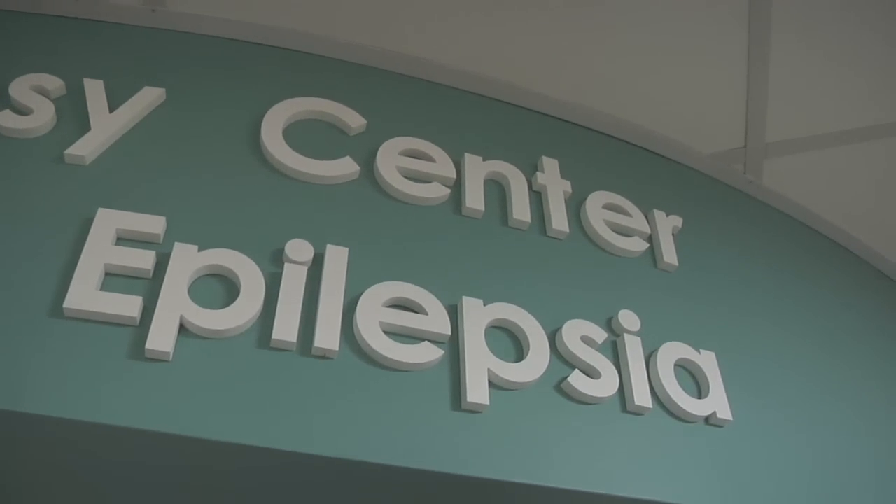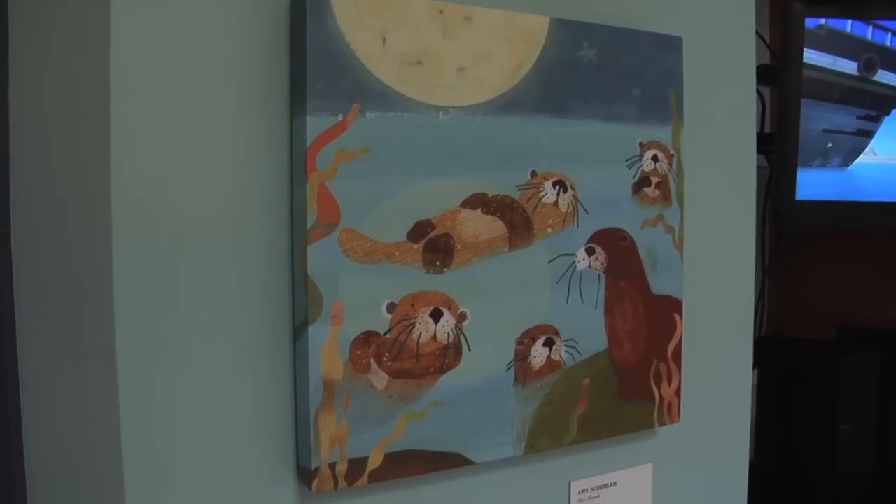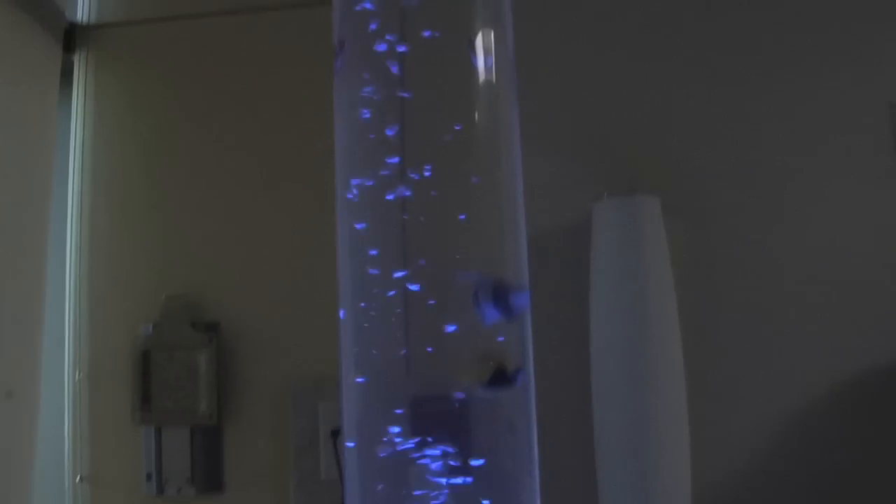I'm here with Christy, the Epilepsy Program Manager, and we're in front of this really cool room. We're on what we call our Epilepsy Monitoring Unit right now. This is a place where kiddos can come and have EEGs done. We've been able to implement a wireless system so that the kiddos can actually leave their rooms and come here to this playroom, which has sensory items, different textures, fun lights, and things they can actually play with and get out of their room. That's something they haven't been able to do before until we expanded into this bigger unit about a year and a half ago.